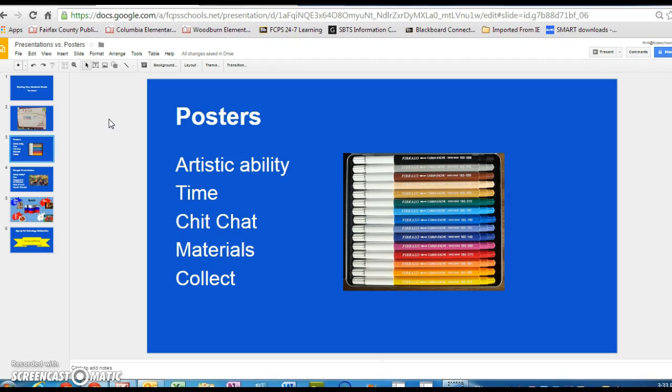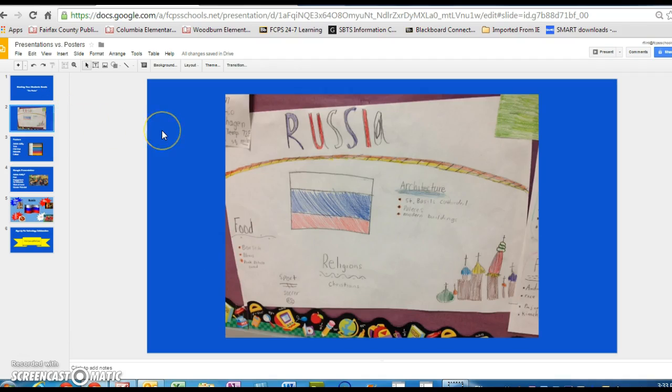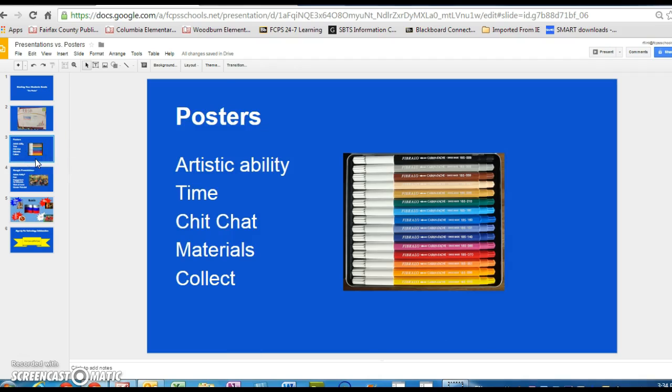So consider that. And consider the time it takes to make posters. In this example, drawing out the letters for Russia and then coloring them in and drawing the pictures, and spatial relationships. Oh my goodness. Students have very poor spatial relationships, and they have trouble spacing everything out so it fits together. They're erasing, and sometimes they even have to start over because they just couldn't get those spatial relationships and distances apart. They take a lot of time.